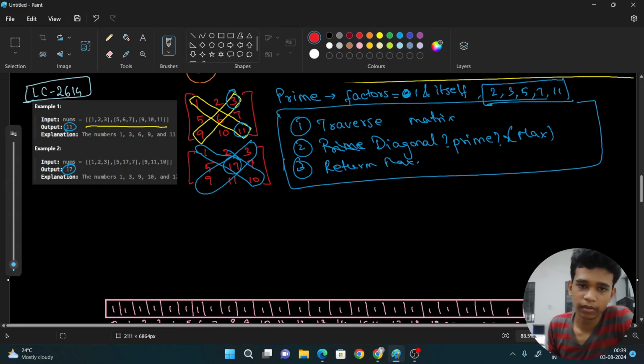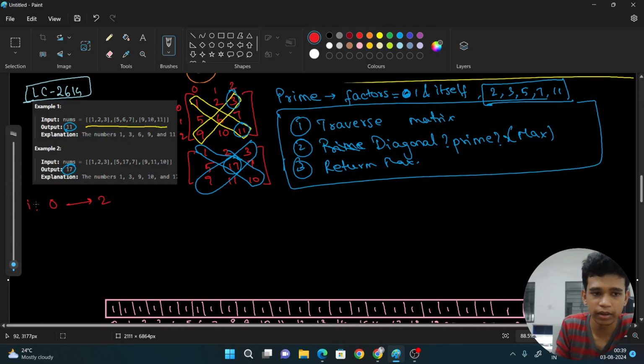Tell me something: how can we derive the diagonal elements? Let us take this matrix as an example. So indices 0, 1, 2 here, and also 0, 1, 2. I will traverse i from 0 to 2.